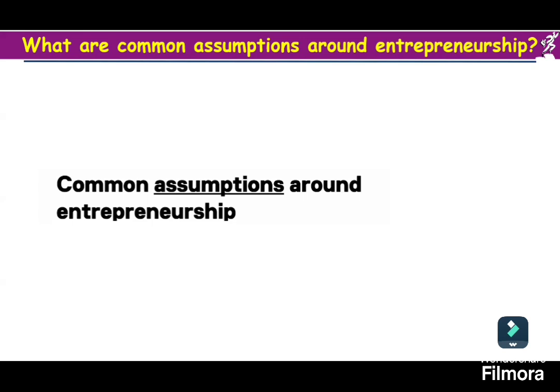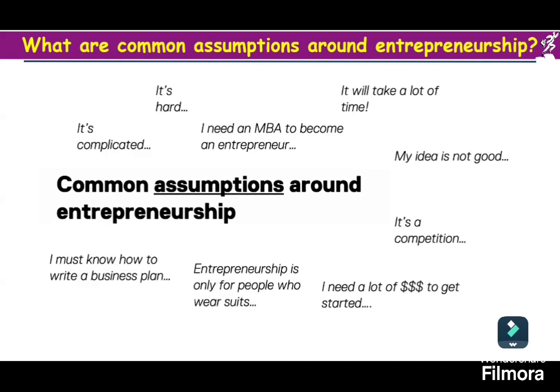The word entrepreneurship nowadays is a very misused word. Everybody who's doing any random business is called an entrepreneur. The dictionary definition of entrepreneurship is doing something that nobody has done before. You are making money using a process or procedure that nobody has used before, or you are selling something that nobody has sold before. But the way it is used nowadays, it has become common assumption that anybody doing any business is an entrepreneur.